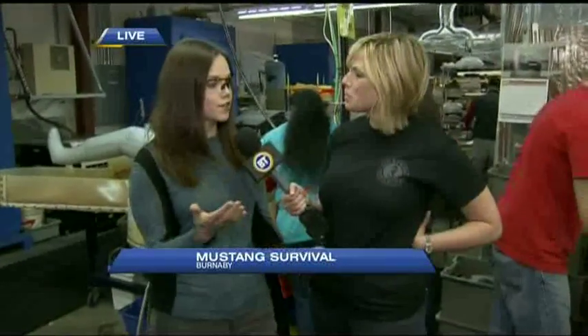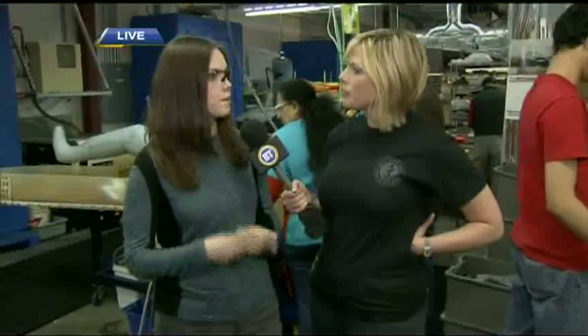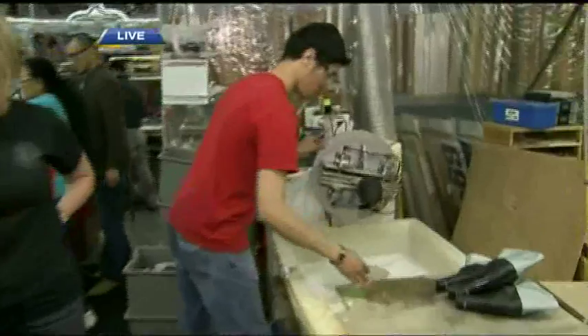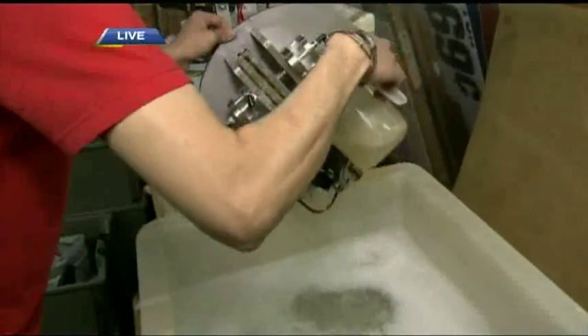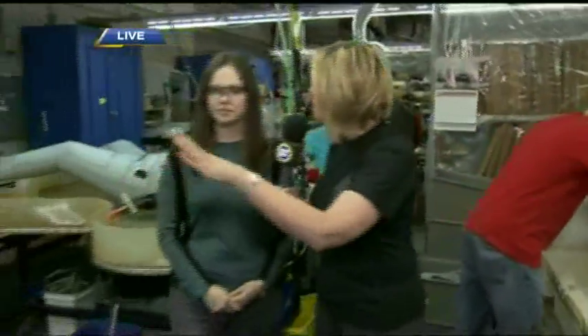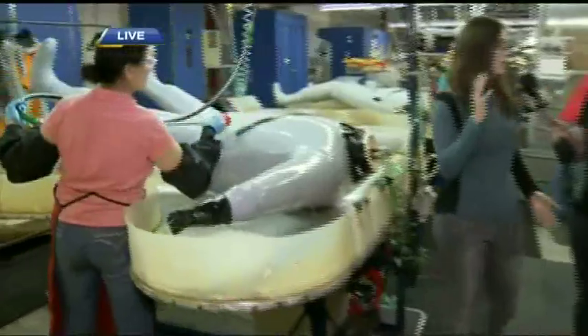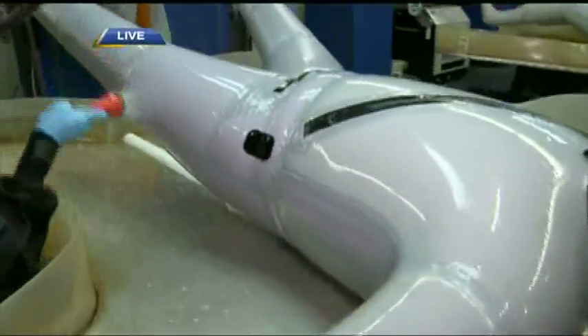This is the final stage of the product development process — launching the product. It's actually in production, being built, and ready to go out to customers. Dovino is doing some leak testing on a wrist seal for a dry suit to make sure it's dry before it goes into a product. This is a full leak test — we 100% leak test all of our dry suits to make sure that when you're out using it and you need it, it's not going to leak. It is a very important aspect for us. We take pride in the things we're doing here. We have 120 people and we're really happy to be a local manufacturer here in the province of British Columbia.